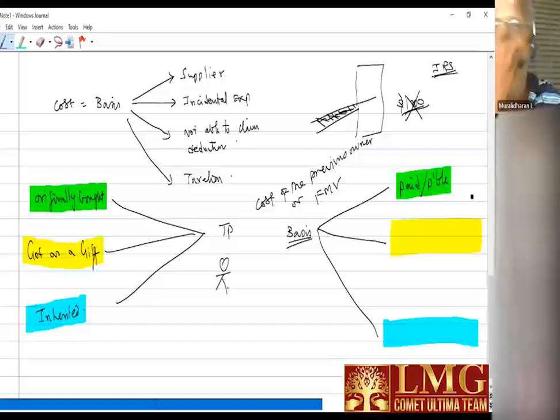Yeah, I'm just thinking. See, if it's a gift, then maybe the cost is zero. And inherited means the cost is that of the previous owner. No, no. What the IRS is telling is that whenever you are not in a position to find out what the cost is, it will be taken as nil.